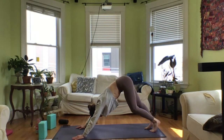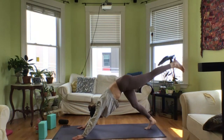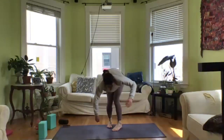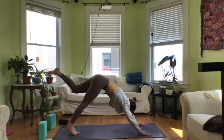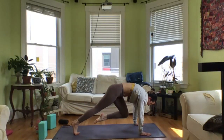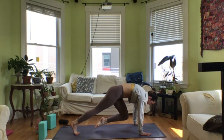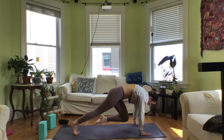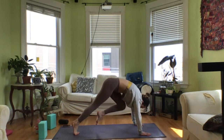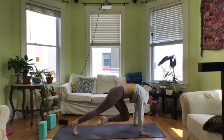Last side for this piece of the sequence, left leg lifts. Bend the left knee, open the hip. Knee into the nose. Hover it three times, pull it in. Inhale to hover. Exhale, scoop it up. One more inhale. Exhale to lift. Inhale to lower.